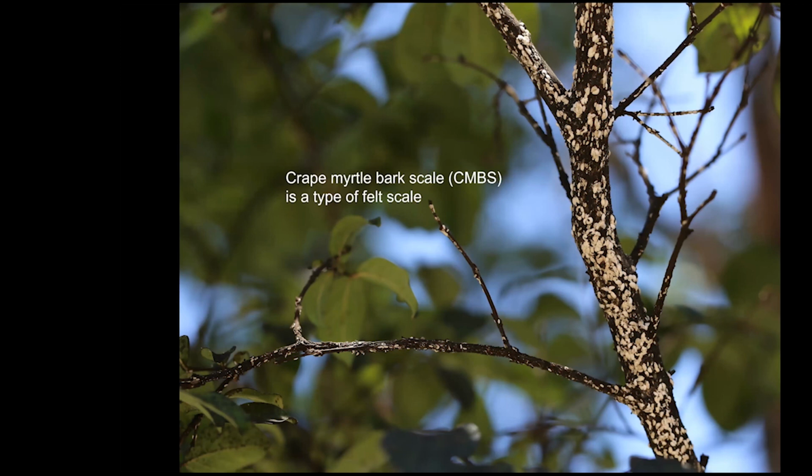So white polka dots, okay? Think that. During the winter, February or so, you'll see these overwintered stages. This is just a pencil size or smaller twig under magnification. And in every little crack and crevice, you have the little nymphs overwintering. They look like Sonic the Hedgehog. They're just little filaments coming out of them at this stage.